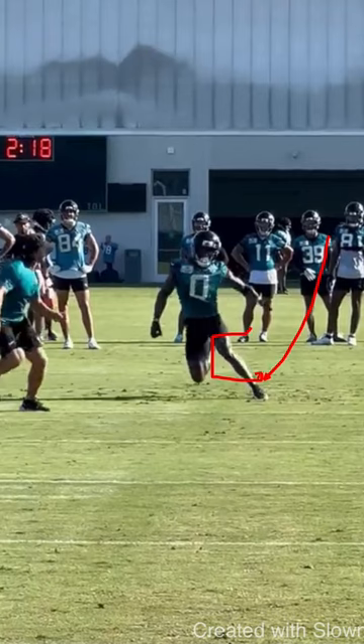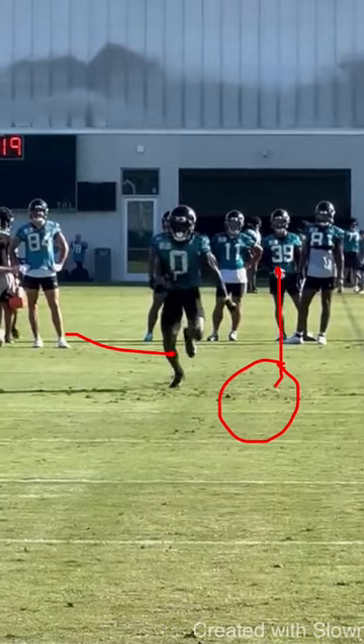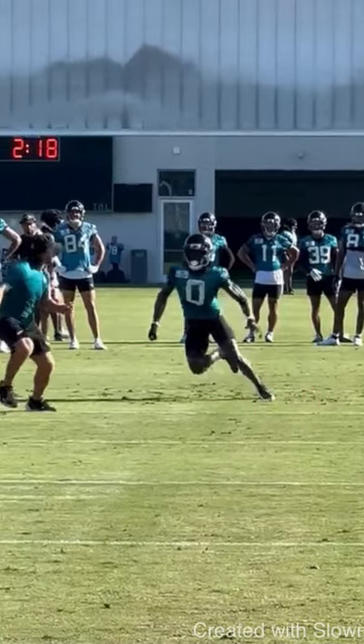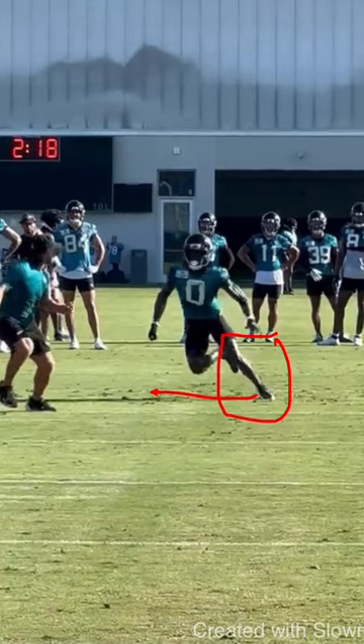Not only does that put a lot of pressure on your knee and your Achilles, but all of your body weight is going to shift backwards, your foot is outside of your frame, and that's where wide receivers will drag their back foot. Notice how when Calvin Ridley strikes the ground, he's shooting the cleat straight down, his whole foot is in the ground — he's by no means on his tippy toes — but the first part to strike is the ball of his foot, so he can be in an explosive, positive shin angle to drive out of the break.